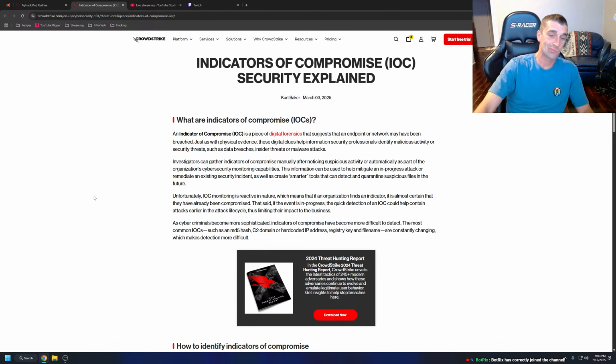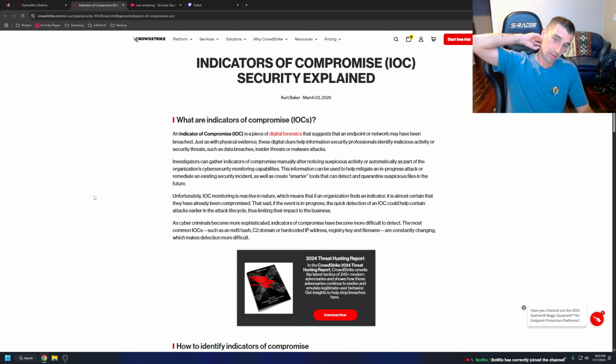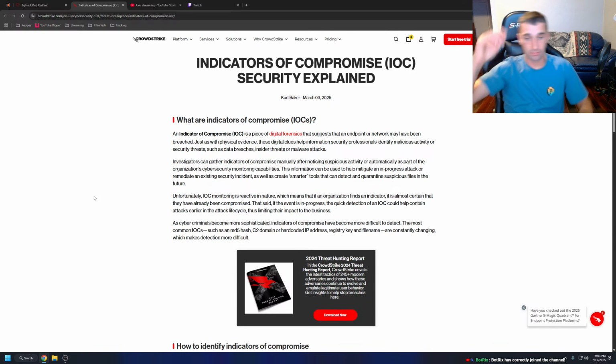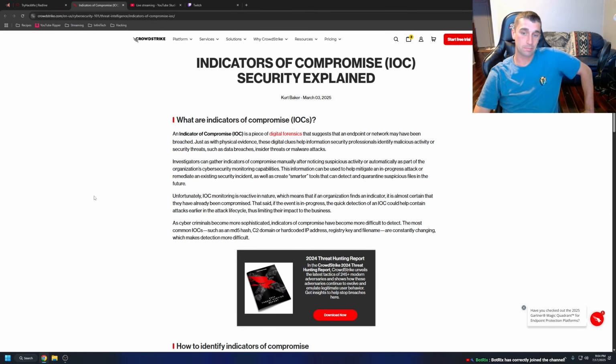An indicator of compromise, IOC, is a piece of digital forensics that suggests that an endpoint or network may have been breached. Just as with physical evidence, these digital clues help information security professionals identify malicious activity or security threats, such as data breaches, insider threats, or malware attacks.